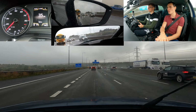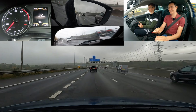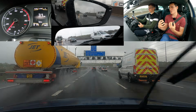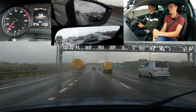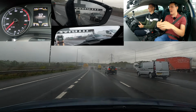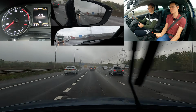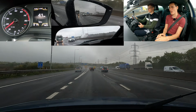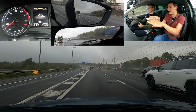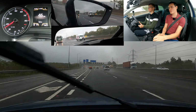So we're going M11 North, Cambridge. So you're very late to respond to that brake light. Yeah, I was looking at the sign, reading it. Glance really briefly. Right, okay. It's quite common, I notice a lot of learners do that. Everything in their head starts slowing down, and I'm usually off the gas, starting to brake myself. And it's like they're speeding up, they're going faster, and now you're dropping back. So you just got to be a bit more on the ball of keeping with the flow. That's why we had that problem with that yellow truck when you're starting to pass it, then you're getting too close to the car in front, then too far back. It's just concentration. So you need to leave here, see that? It's M11 North, means you've got to take the slip road.